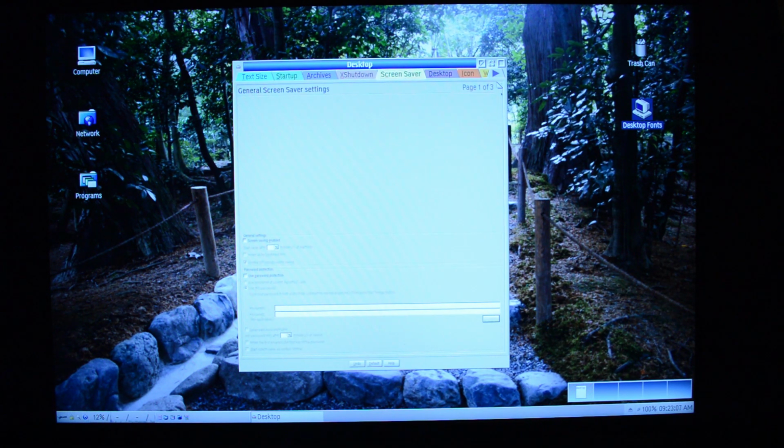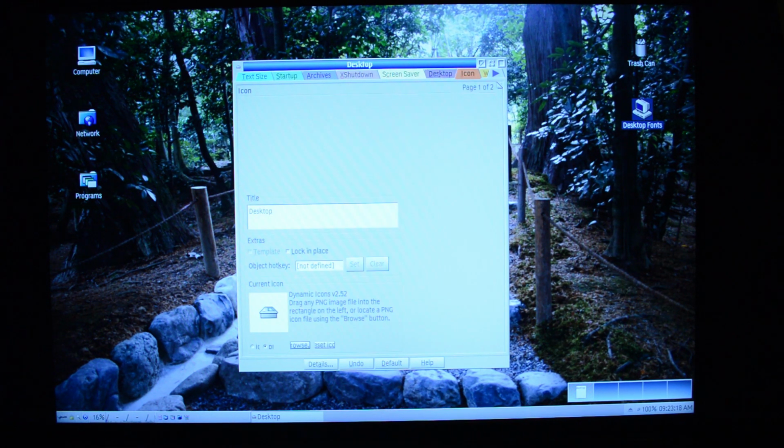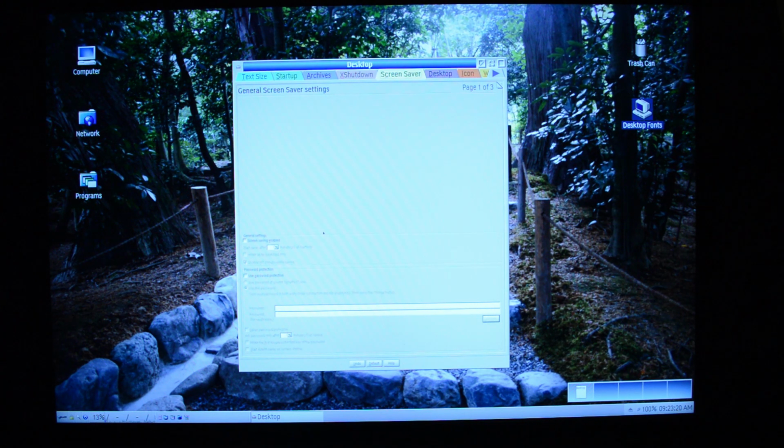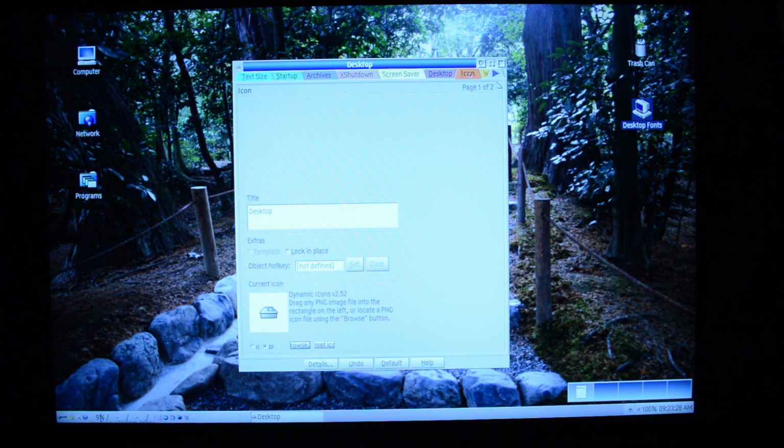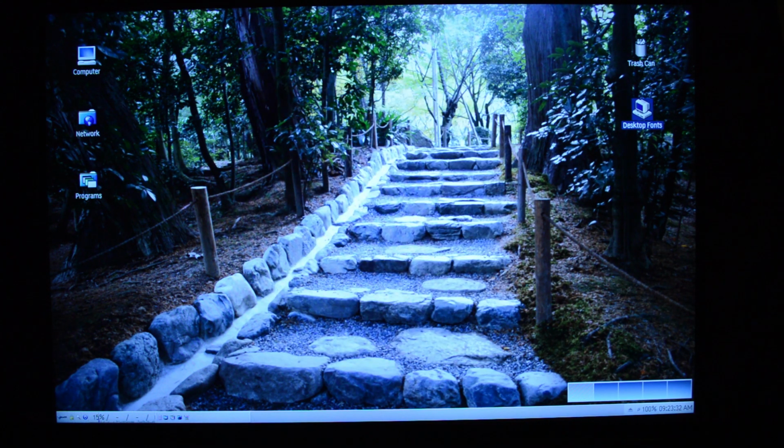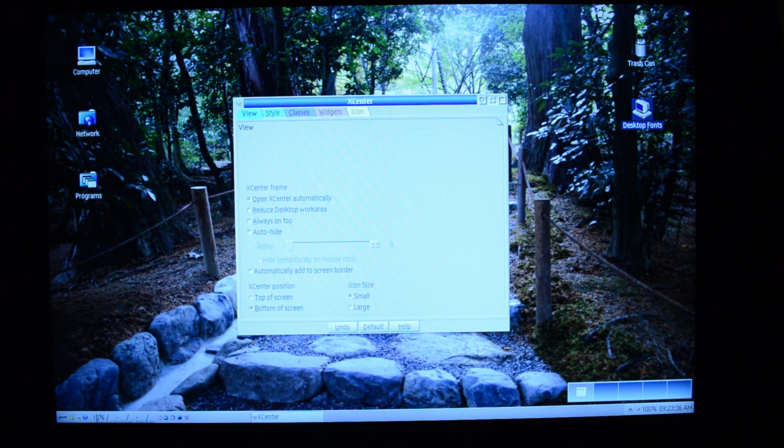I did not install the updated version of the screensaver properties, so that's what it would look like before the changes. One little question there: this was fixed because the resource file used to have a fixed font there, and as far as I understand, they changed it. Okay. Oh, here's another thing that I had neglected to mention, and that is there's a new setting in the XCenter.